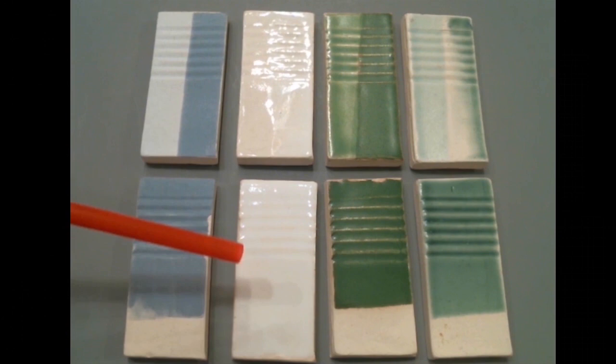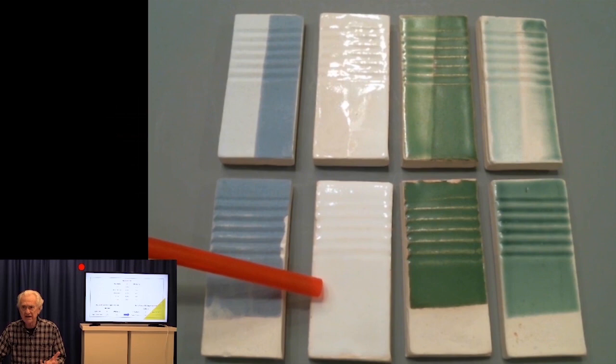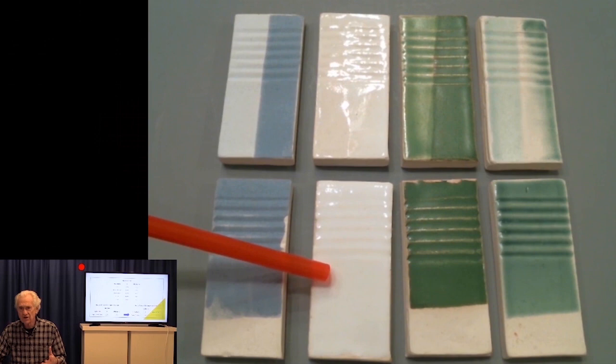It didn't change the appearance of the surface texture of the glaze, because the glaze was already glossy and it had a lot of flux in it, but with the 10%, it completely matted it out. Okay? So this glaze, just as I mentioned before, before we added this, would be a perfectly usable glaze. Only in that case, it's completely opaque white.